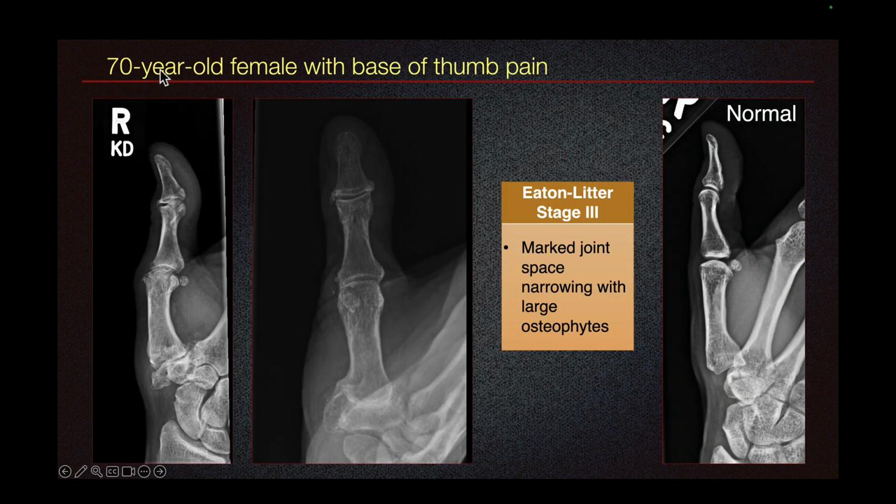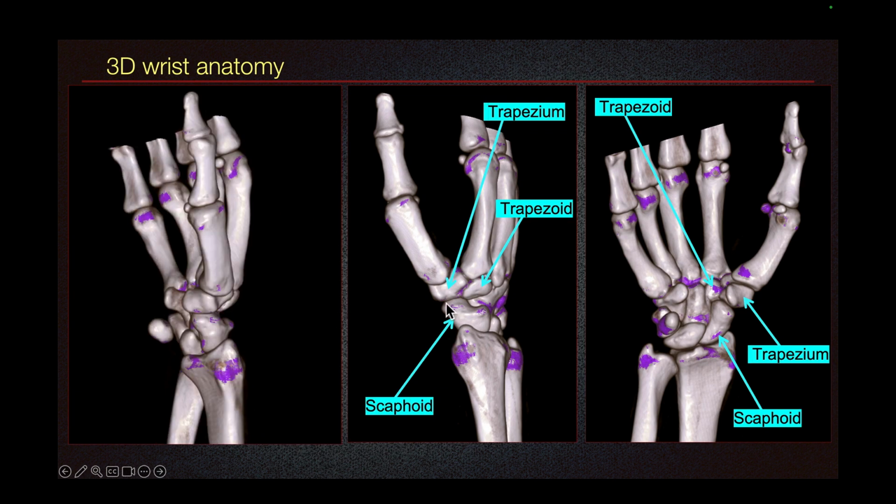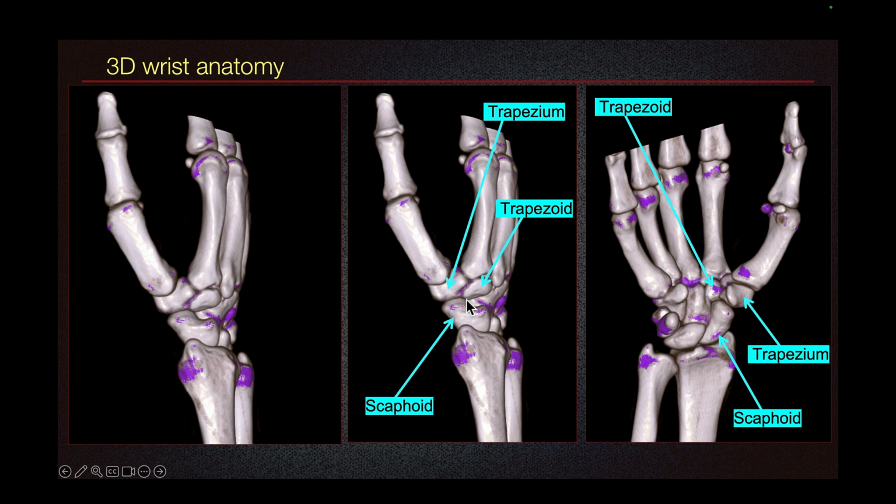We have a case of a 70-year-old female with base of thumb pain. Here we see severe joint space narrowing. So this is stage 3 osteoarthritis, and we have normal on the right for comparison. In stage 4, in addition to the first carpometacarpal joint arthritis, there is also arthritis of the scaphotrapezial joint. And this is the scaphotrapezial joint one more time.